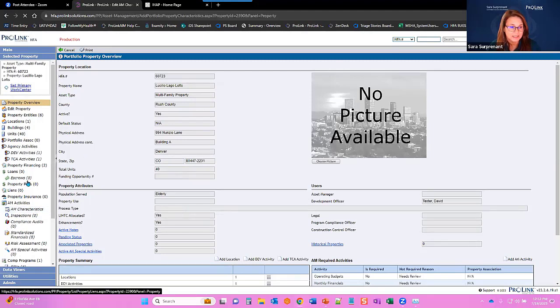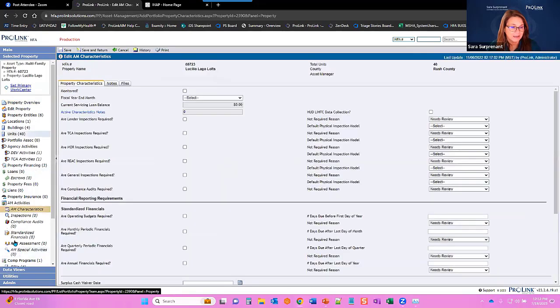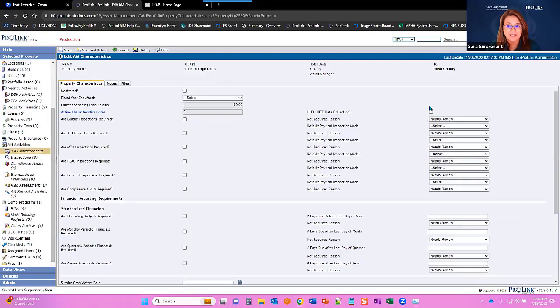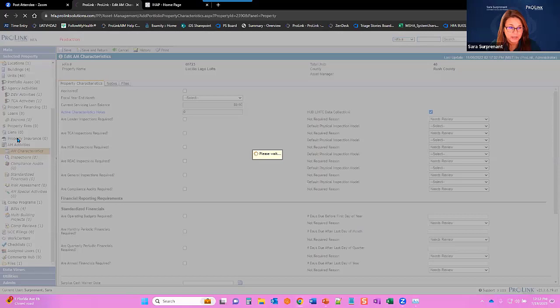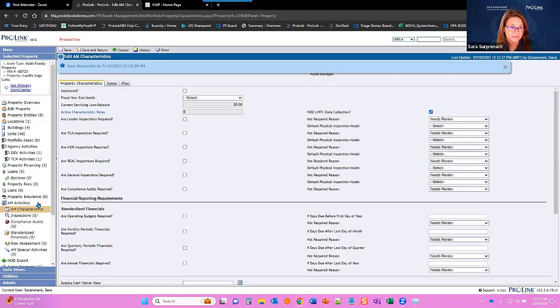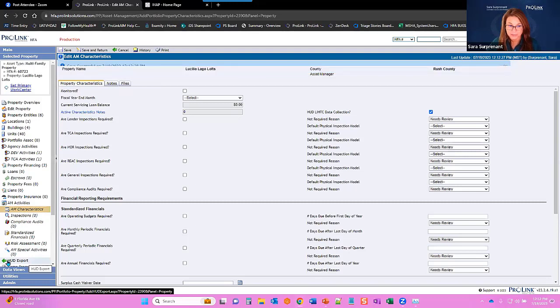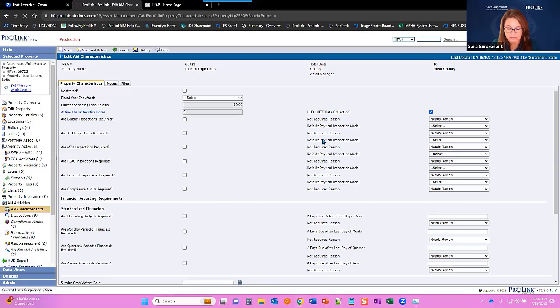You can see that I do not have that HUD menu item over here because I haven't selected this checkbox. Once I select this and save it, the left nav panel is going to pop up with that HUD export option to view the data. Now you can see I have the HUD export option in my left menu. Once I click on that, it's going to bring up a screen of mostly read-only fields.